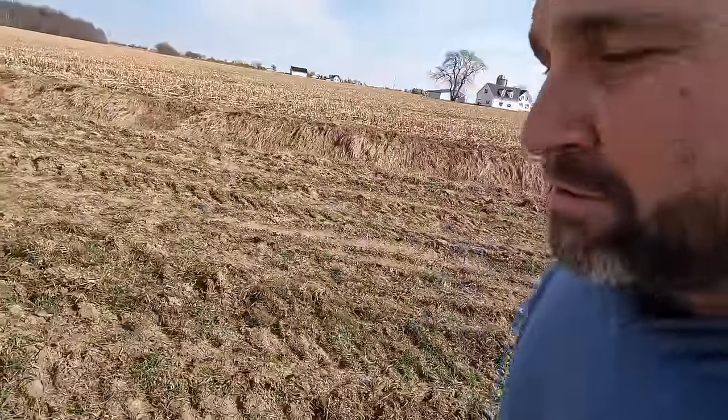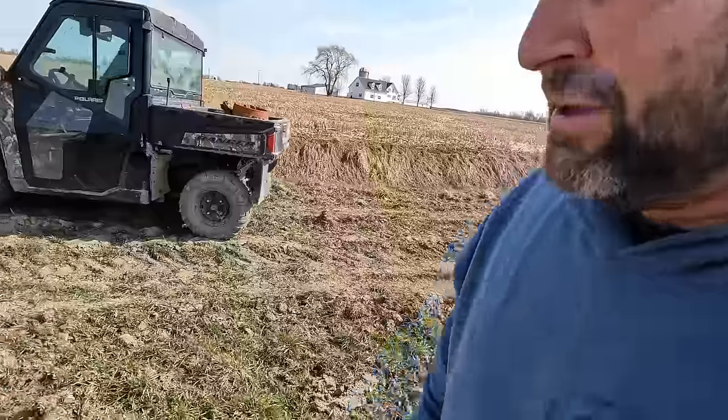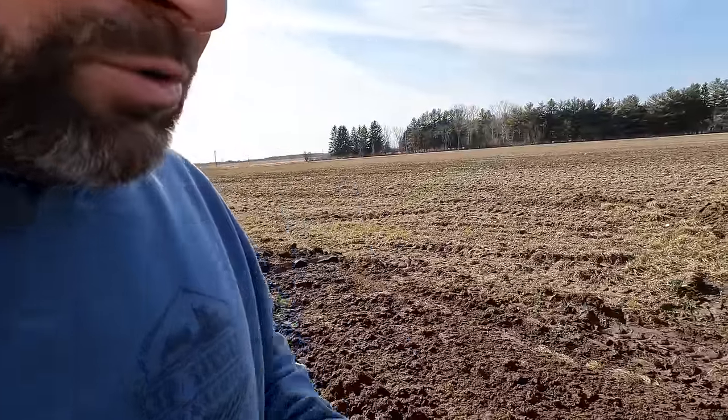Made it out to the field. We're actually thinking about getting this one tiled. Dad's wrapping up over there. I'm wrapping up with the crop insurance guy. My brother had to update some records with him too.